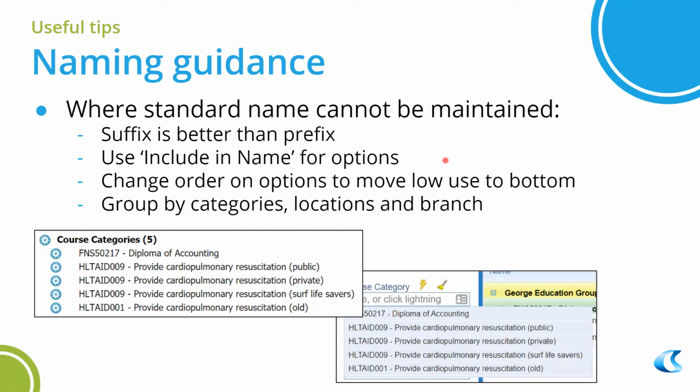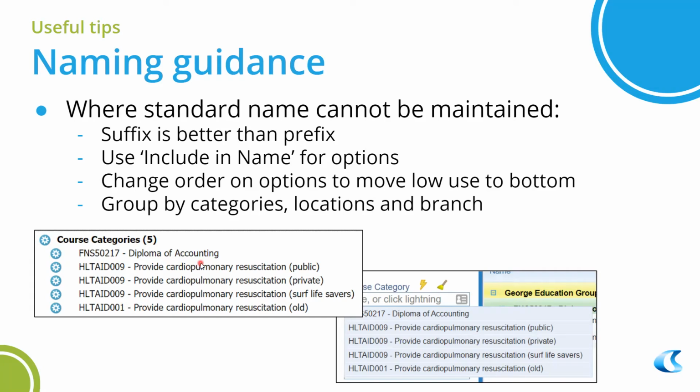Okay, so where the standard names cannot be maintained, suffix is better than prefix, although not in the case we just showed you. So suffix is usually better, just because then we're able to sort the information correctly. So you can see here below, I've got course categories, and I've got the same name consistently, and then I've got a suffix at the end of the names that distinguishes between each of those. Now there is a problem there, and that is that often makes it very wide. And like I said, it doesn't appear in those drop downs so well, but it does make it easier from the point of view of seeing the consistent name and sorting that information clearly. It also looks kind of neat as well.